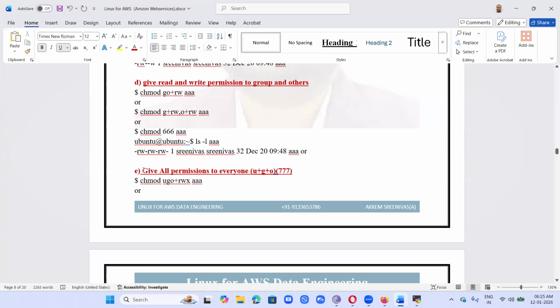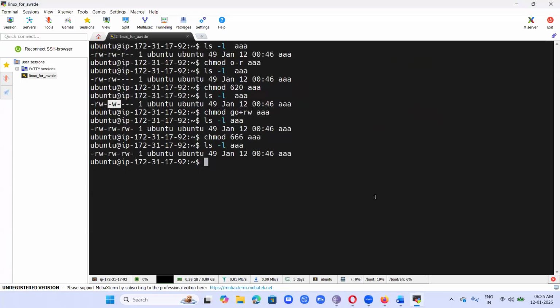Next one, give all permissions to everyone. Read, write, execute. Execute is not required, but I just want to assign all permissions. First, which approach do we use? You can use this one: user, group, others, read, write, execute. ls -l AAA.